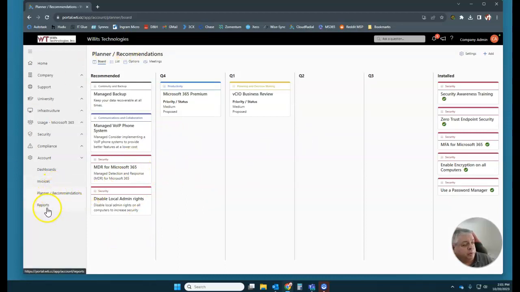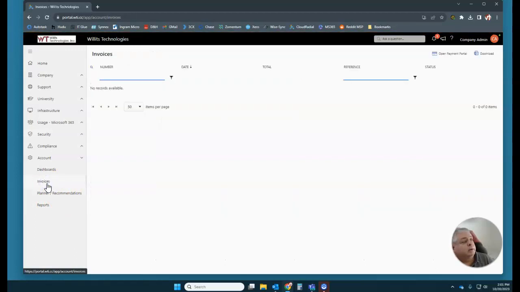Additionally, in here, there's some reports you can run. I don't have any reports right now that we can run, but if we ran any reports out of the system, they would show up in here. You can see all of your invoices in here as well. And this is looking at our account. We don't invoice ourselves. They wouldn't be here, but you'll see a list of all your invoices and whether or not they're paid. And if you have an account in our payment portal, if the username that you're logged in with here has an account in our payment portal, you can click the payment portal and go right there and pay these as well from here.